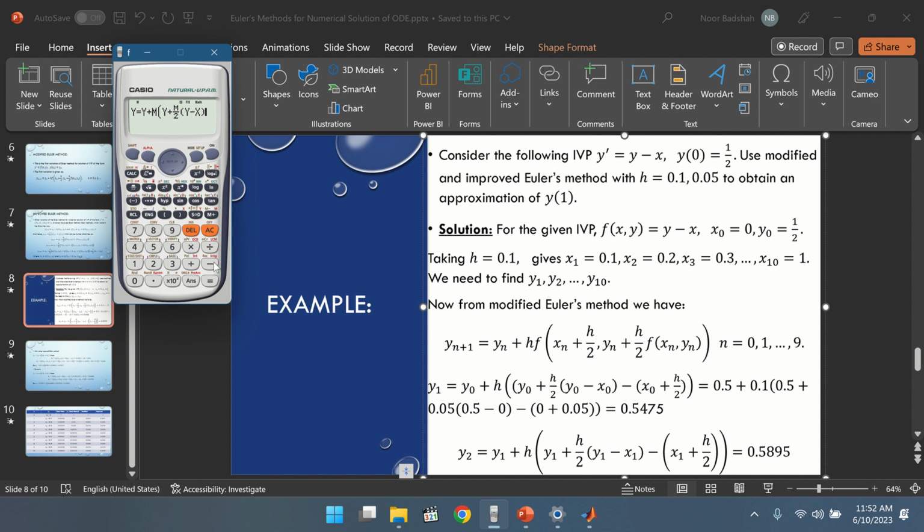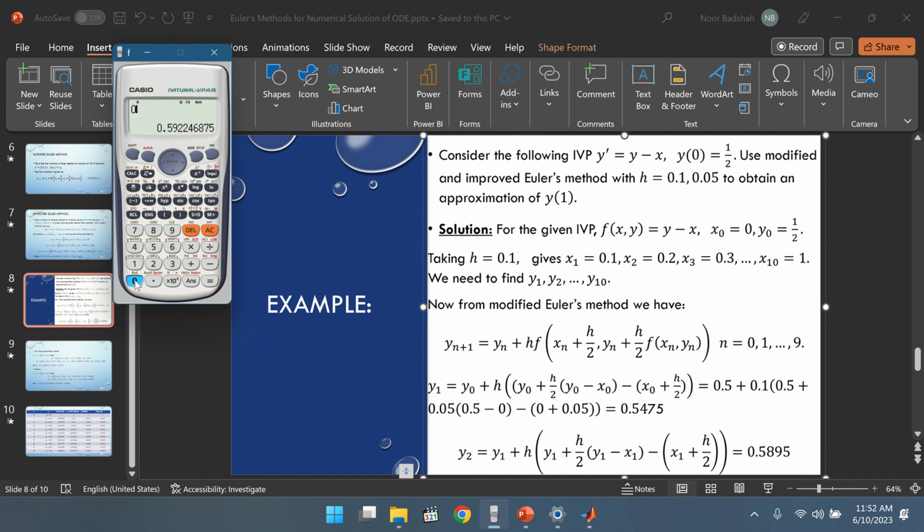And then we have minus, and the next part is what? That will be x naught plus h by 2. So I'll just take a bracket here, I'll write x, and then I have plus, and then we have m by 2. So it is m from here, you go down, and then you take m by 2 and go up, and then close the bracket, and then again the next bracket. Now if you press this calc, it will ask about y.